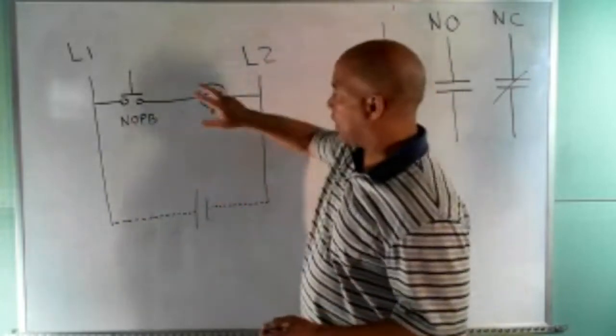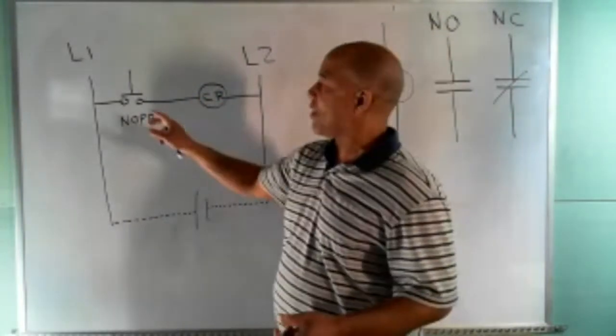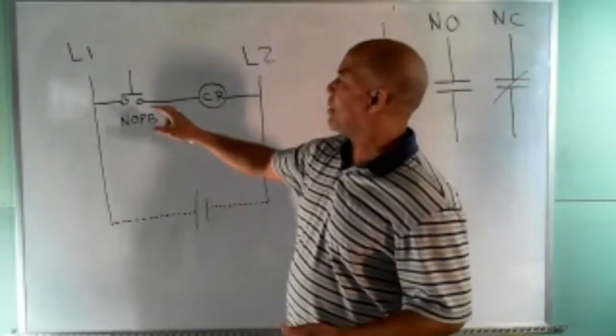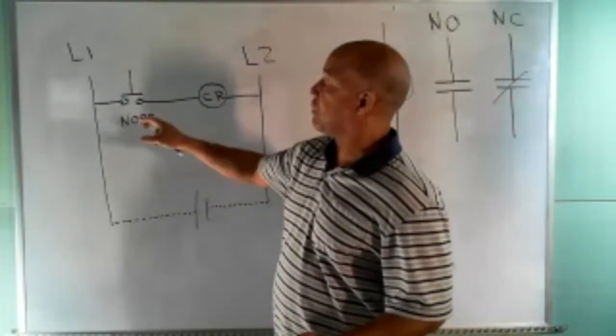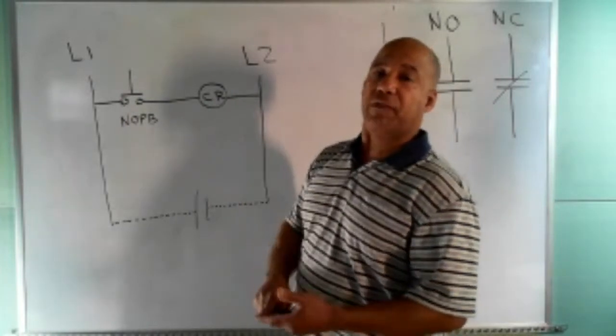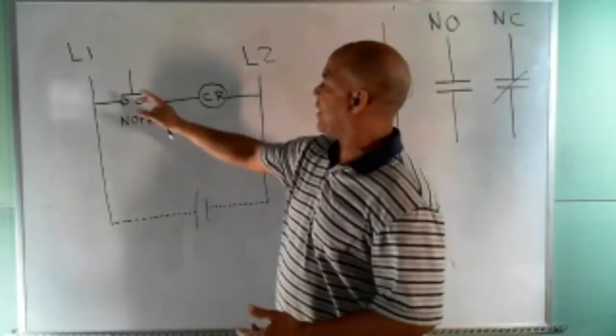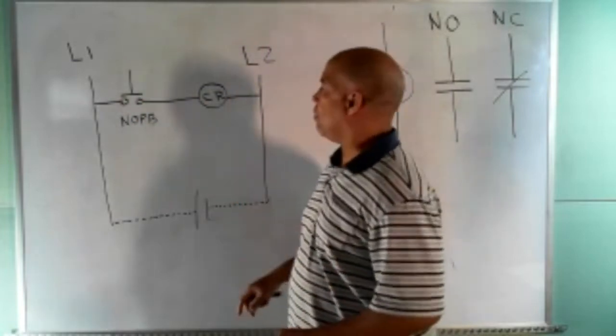Anytime we look at this diagram, and I'll give this diagram a name in just a few seconds, we always think of current flowing from left to right. Sometimes you'll hear people talk about power flow. Power really doesn't flow. Current flows. Voltage does not flow. Power does not flow. Current flows. But for this class, we'll talk about current flow, and sometimes you'll hear me say power flow. We'll let you get away with that.